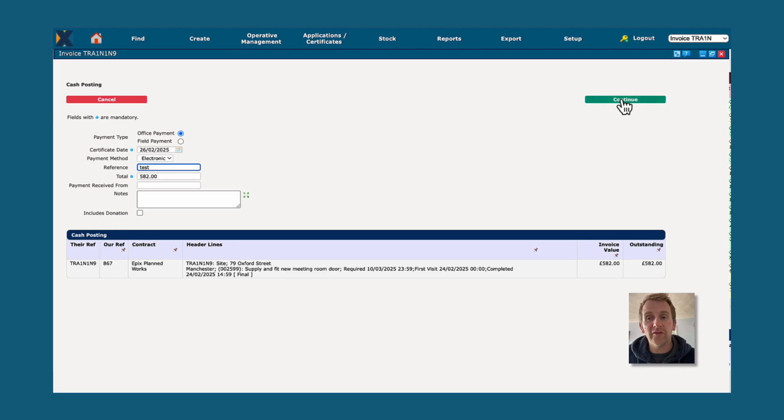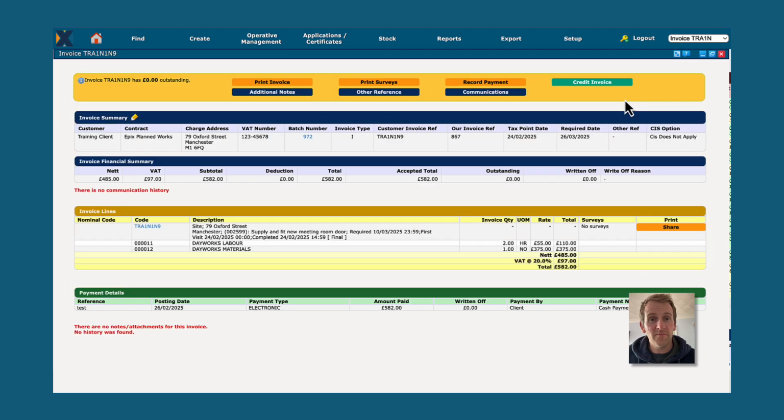Once all fields are filled in, if you simply hit continue, that has now recorded the payment, as we can see here at the bottom of the invoice sheet. There is a green table here which has got the payment instructions in it. And you can see here the amount paid and when it was done. Also, on the header bar here, we have got 0 outstanding. If you were to run your outstanding invoice report, this particular invoice would not show up on there because it's been fully paid off.